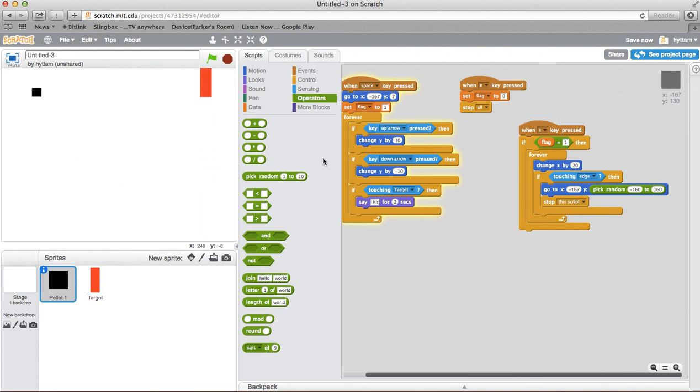What I'd like you to do, if you have figured all of this out and you feel comfortable with what you've done, is see if you can do a few things. First thing is, can you create some sort of score? Can you also make it so that when I get a hit, let's see if I can actually do it, I'm not very good at this game right now, when I get a hit, instead of just hitting, it actually disappears?